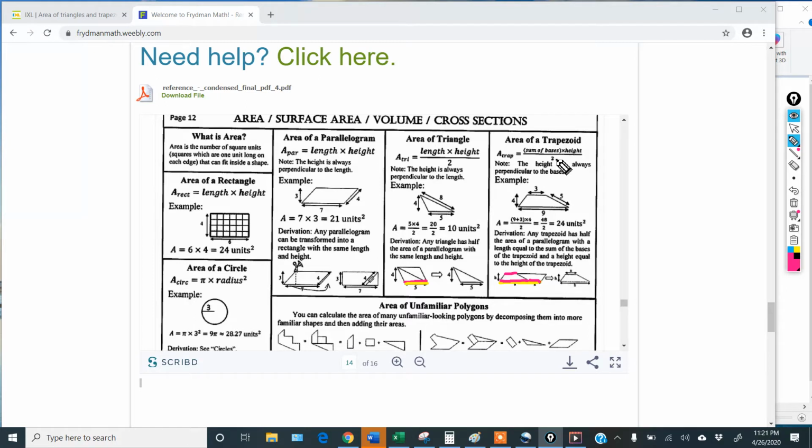Again, I explained that a lot better in the video, so go watch the video if you were confused there. In fact, I think the video was shorter than my explanation here, so it's a better idea for you to just watch the video first. But anywho, these are our two formulas. This is the formula for the triangle. This is the formula for the trapezoid. So let's go ahead and use those to answer these IXL exercises.